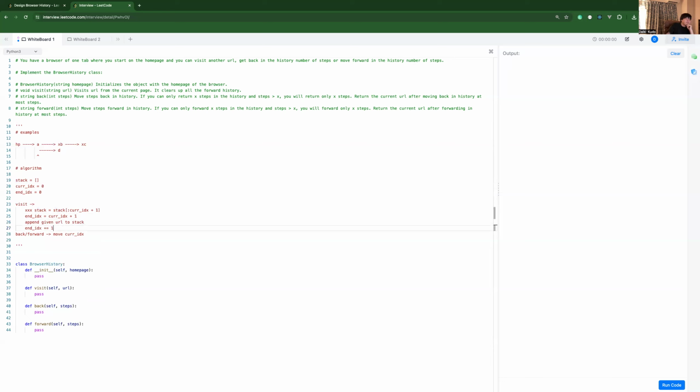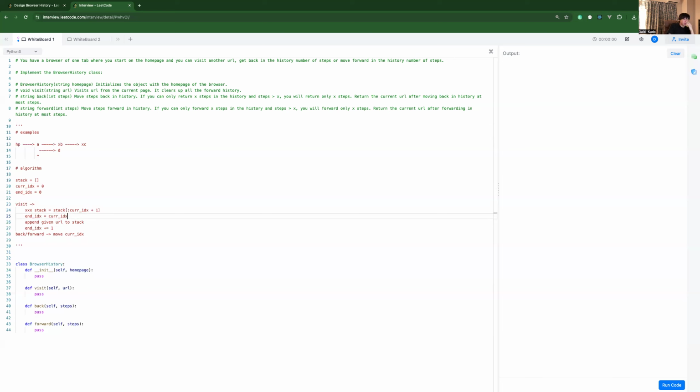What I should do is update the end index. The end index is the index which points to the end of the page's history. Any element in the stack after the end index should be ignored.